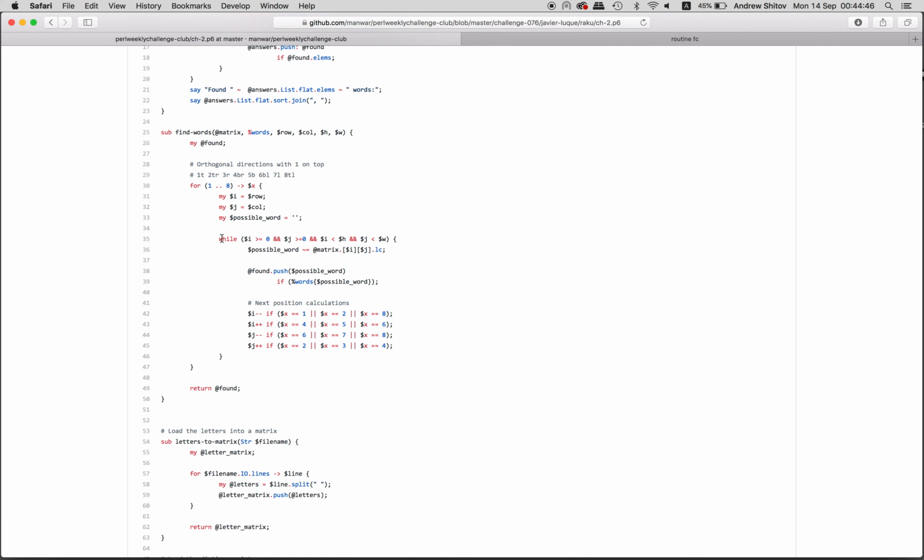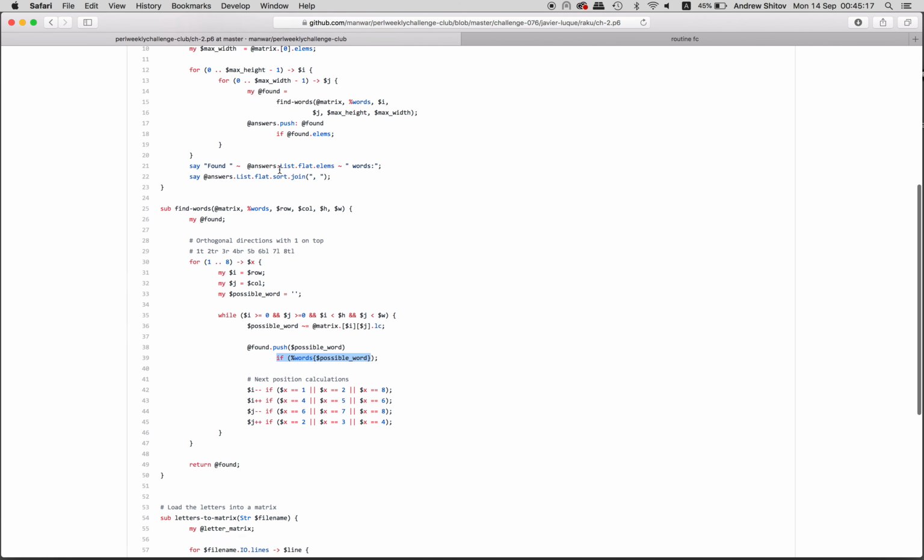Okay, so while those indexes are within the borders, right? We take the character and append it to the possible word, which we then append to the found result if this possible word is in the dictionary. So basically, we have those words of incremental lengths. One letter word, actually not one, but I believe, right? So there should be 5, right?